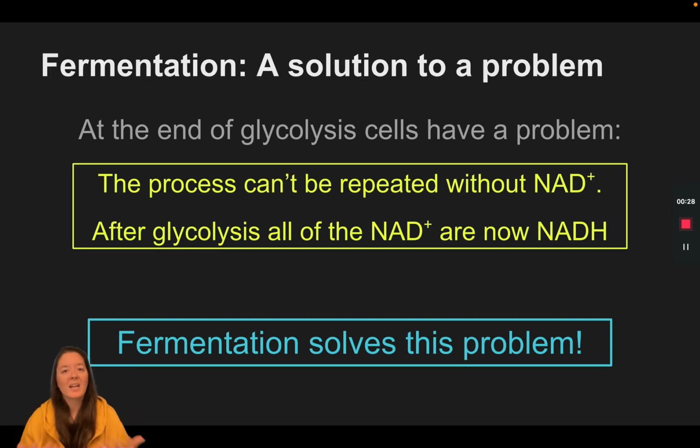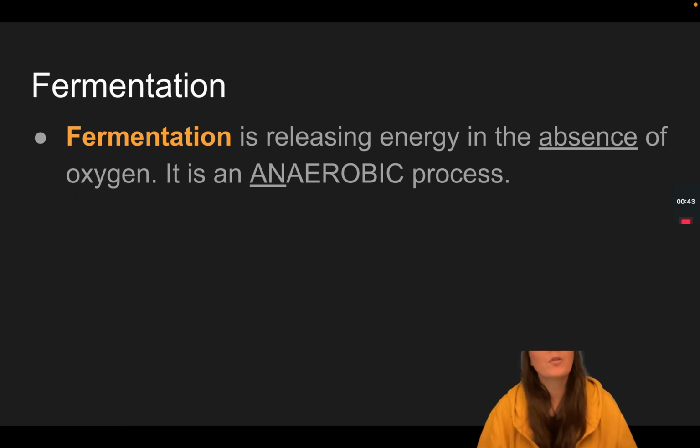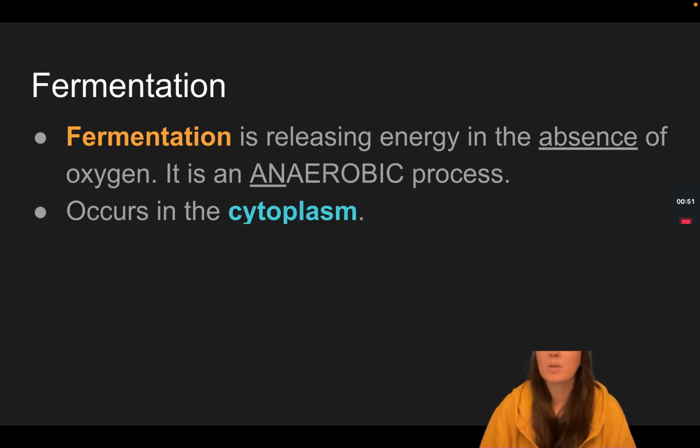For all of those anaerobic respirating organisms like bacteria, they can't just move on to aerobic respiration with oxygen because they don't need all of that ATP. They want to keep going in this anaerobic, or no oxygen, environment. So fermentation is the releasing of energy in the absence of oxygen. It is anaerobic. There's no oxygen there. And this happens in the cytoplasm.